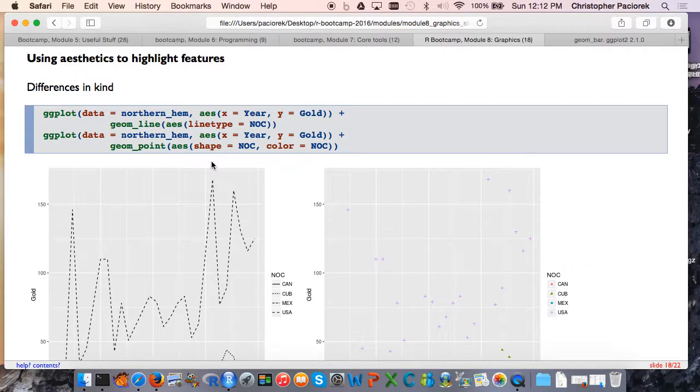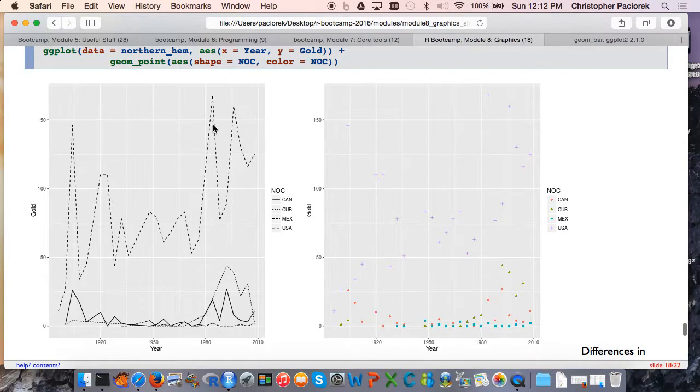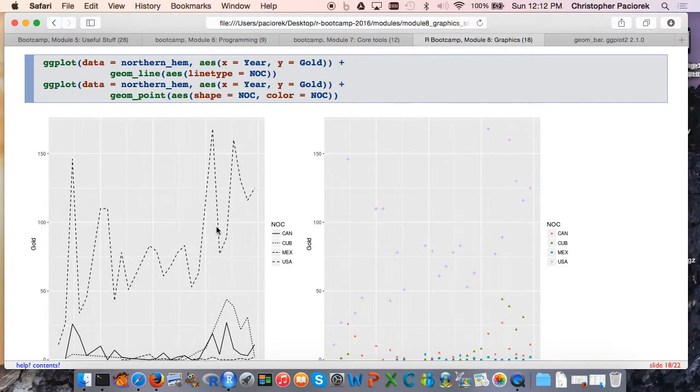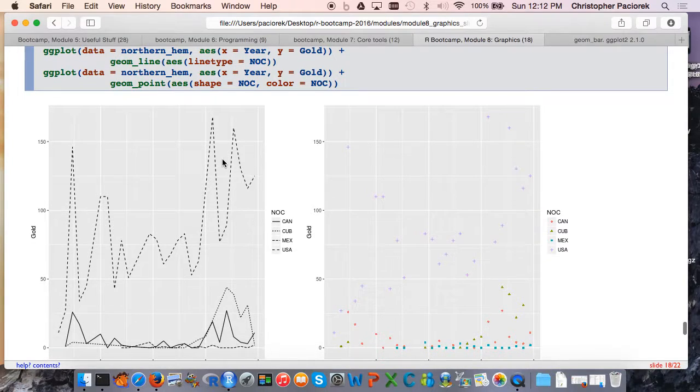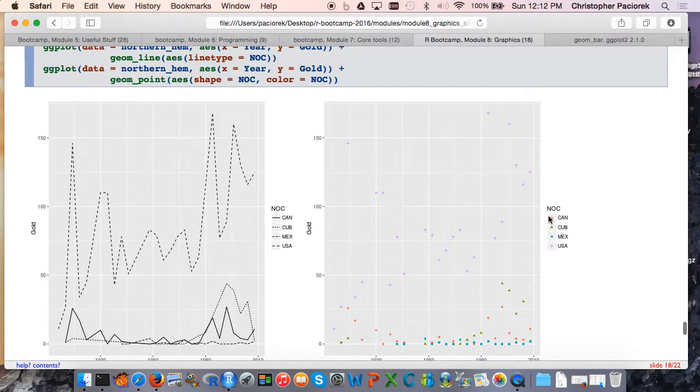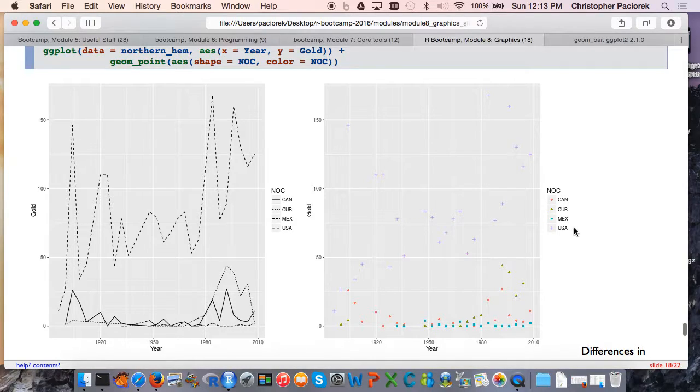And here's getting back to the aesthetics to distinguish categorical variables. So here, in this first plot, I have these 4 countries, and I wanted to distinguish them. So I used aes line type equals country. And that, by default, picked the first 4 line types and mapped each one to a different country. You can do the same thing with points. So here I did shape and color for country, and it makes a nice little legend for you.